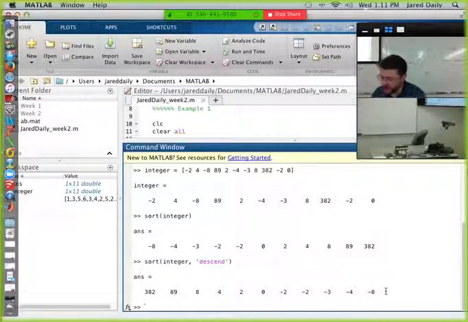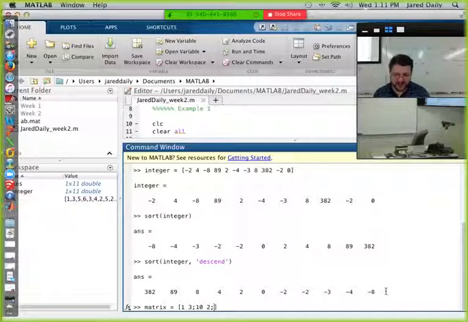If we build a matrix, we'll call it matrix. I'm going to use a different format this time, just so we learn to use different formats.